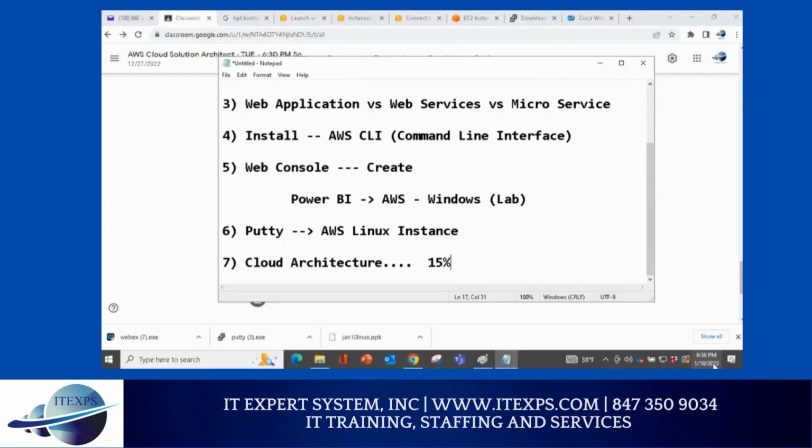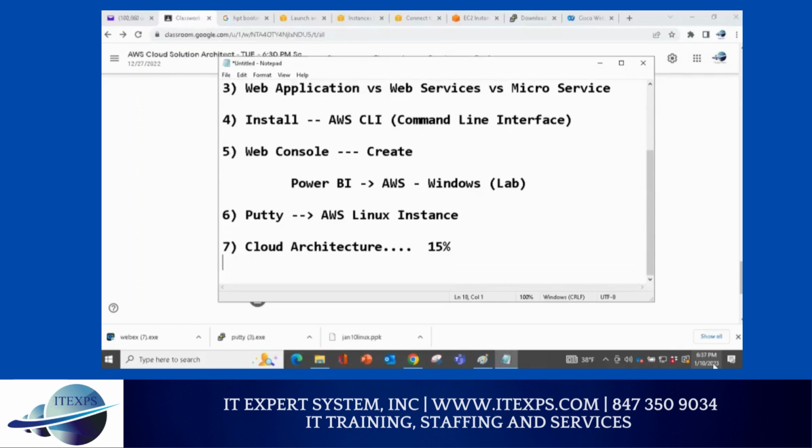Because in cloud, no one asks for commands because they know you are going to figure it out. You're going to search in Google, so no one will ask you how the command works. They will ask you about architecture. Now, cloud architecture will take me around 6 weeks to cover, so it's not going to be easy. I cannot cover it all in one day, but each week I will cover a different type of architecture.